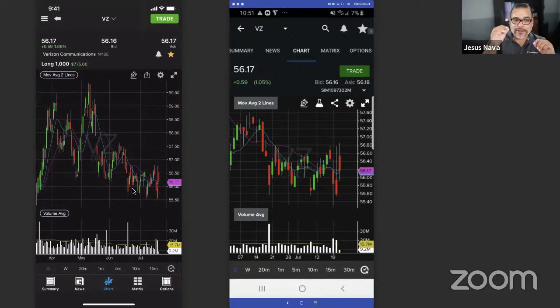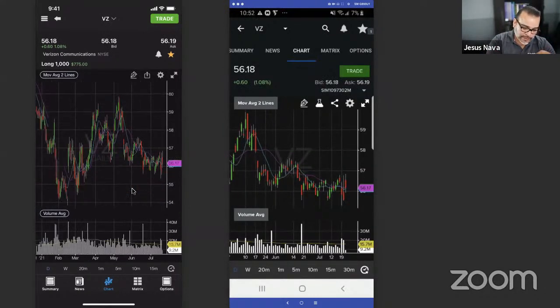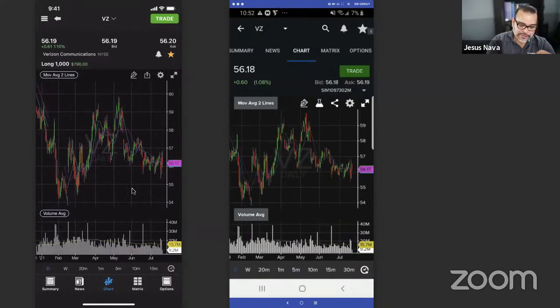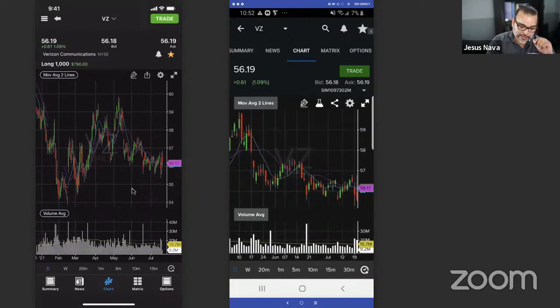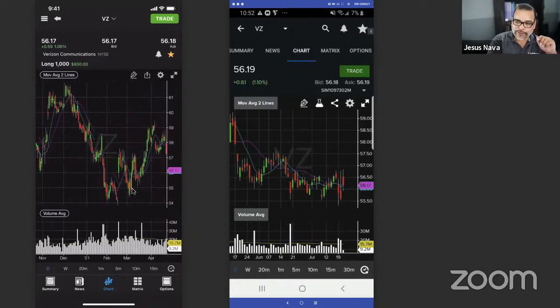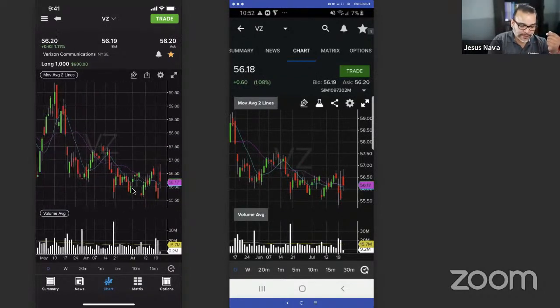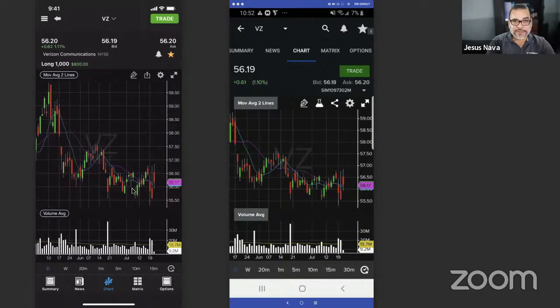Oh, by the way, use the pinch and zoom gesture on your phone if you want to zoom in or zoom out on a chart. The same gesture that you use to zoom into a picture, you do the same thing here on a chart, and that increases and decreases the bar spacing. You can also use your finger to move the chart left and right, which I think is also very easy and very efficient to maneuver in your chart that way.